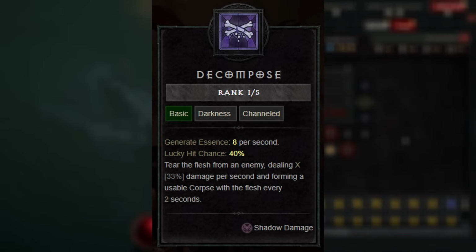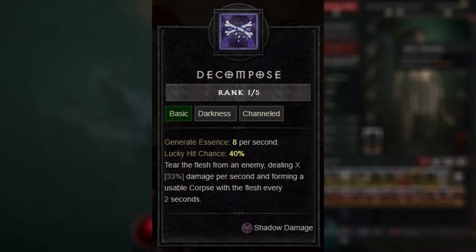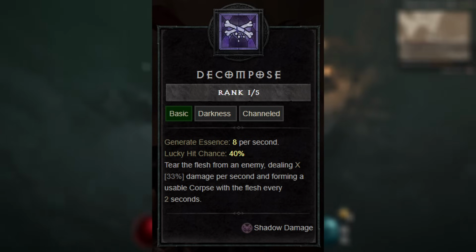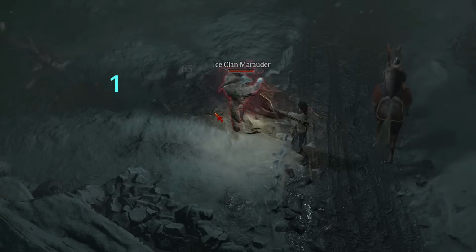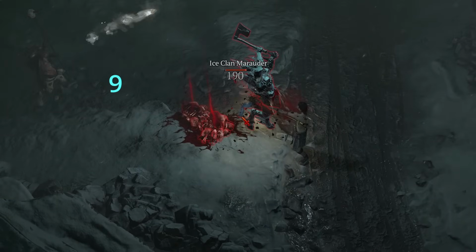First up for testing is Decompose. This is a channeled darkness basic skill for the Necromancer, and let's find out the chill percentage. I start channeling on this enemy, and it takes a total of 9 ticks of damage for this enemy to freeze. If we take 100 divided by the 9 hits from our darkness skill, we can assume that Decompose has around 11.11% chill.